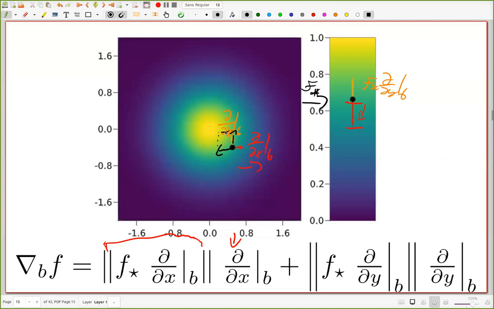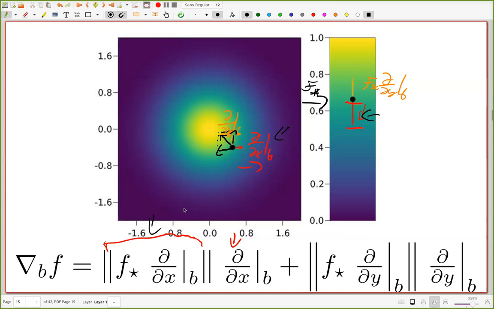It looks right, but this definition kind of bothers me, and it bothers me for the following reason. We're combining the length of this vector here, from the right-hand side, and then scaling vectors in the original space. So it's combining something from left and right, and intuitively they don't really feel like they should go together. So I want to prove to you that this is indeed the vector that points into the direction of greatest change.